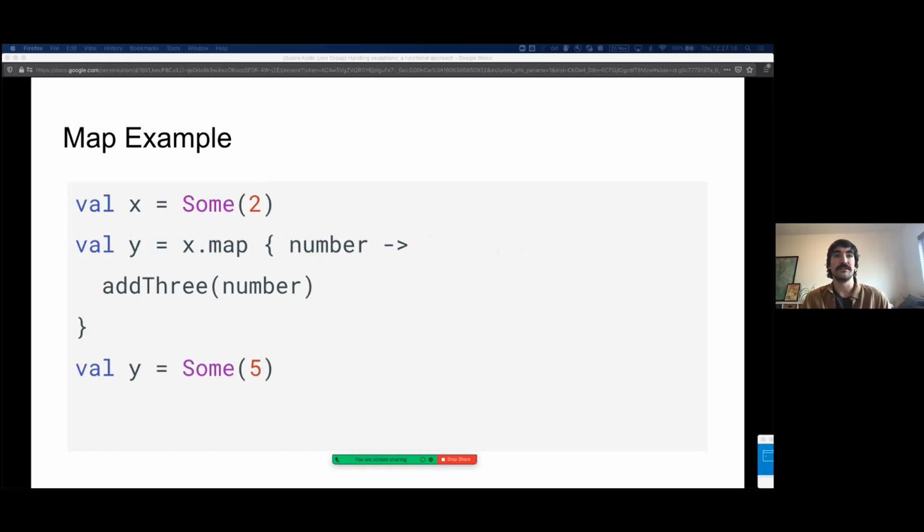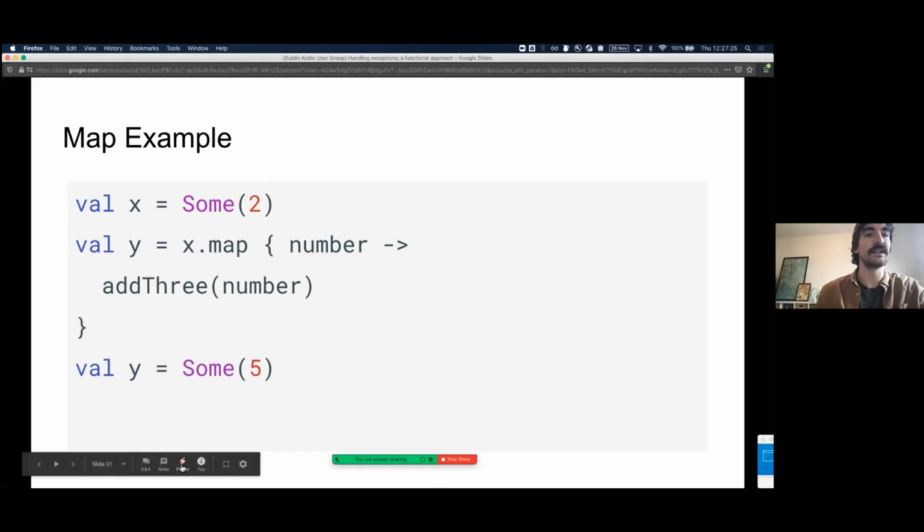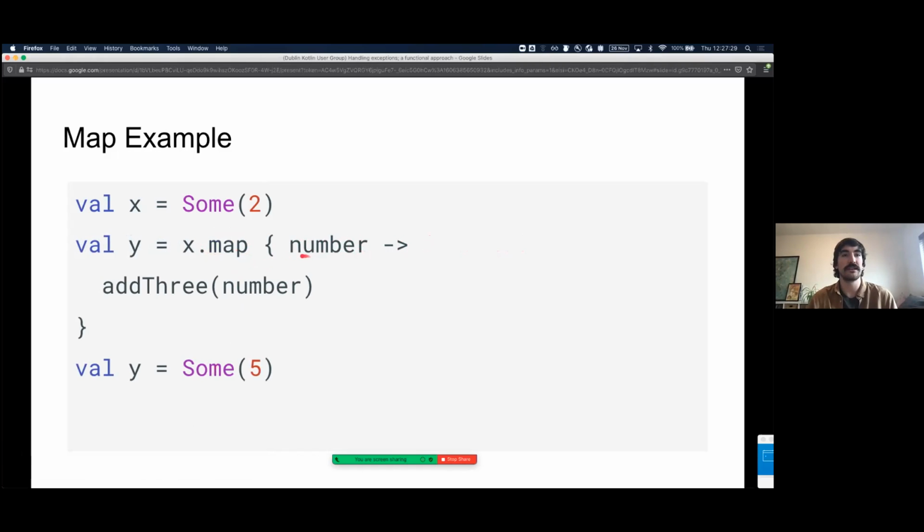Now, if we were to map over our x, as you can see, when we call map, we get access to the value inside. So we've unwrapped it, and then now we can call our add3. Add3 is going to return 5, and then what map is doing is basically rewrapping that object that we had.